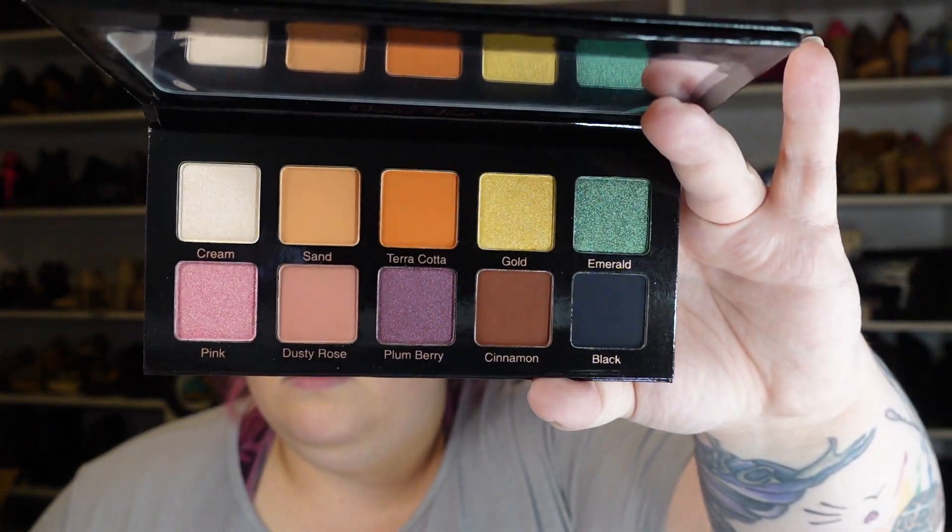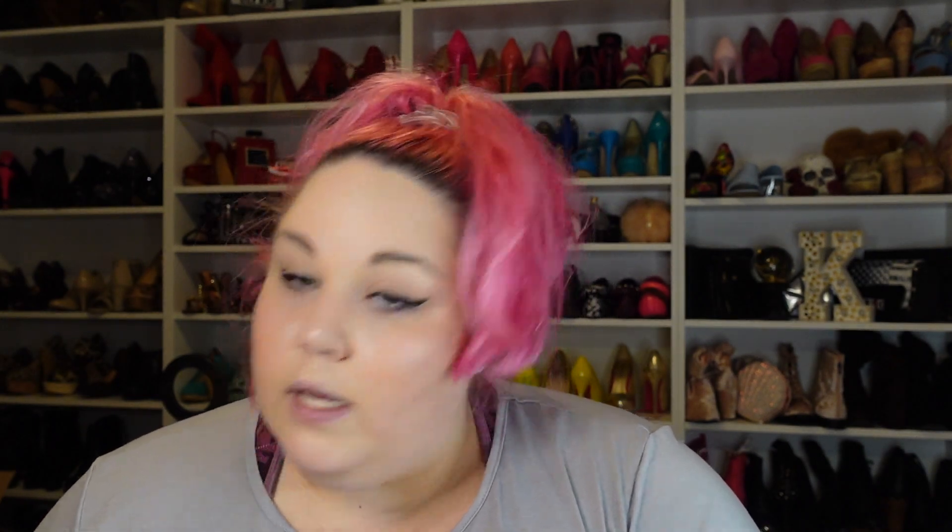I should have picked this before I started. I'm going to use two palettes, but they're both the same brand — both Violet Voss. One is Essentials, the other is Essentials 2. This one is more warm tones, but I think the pink and purple are considered cool. And this other one — the blue and purple look like they're considered cool too, so we'll try to figure something out with those shades.